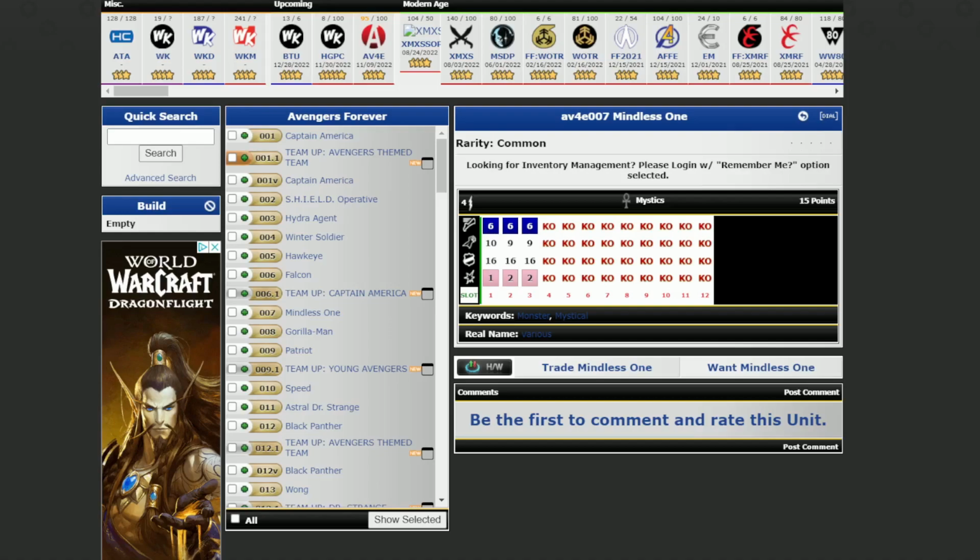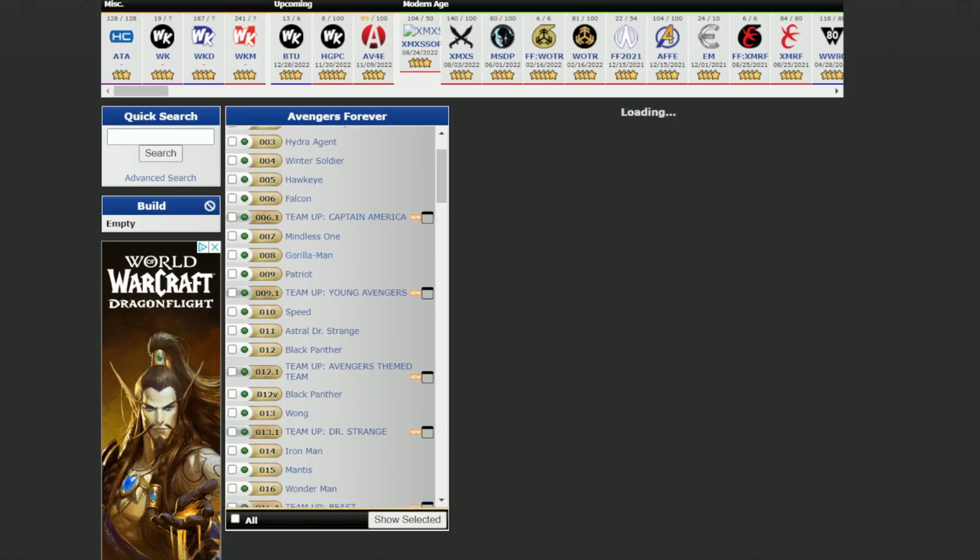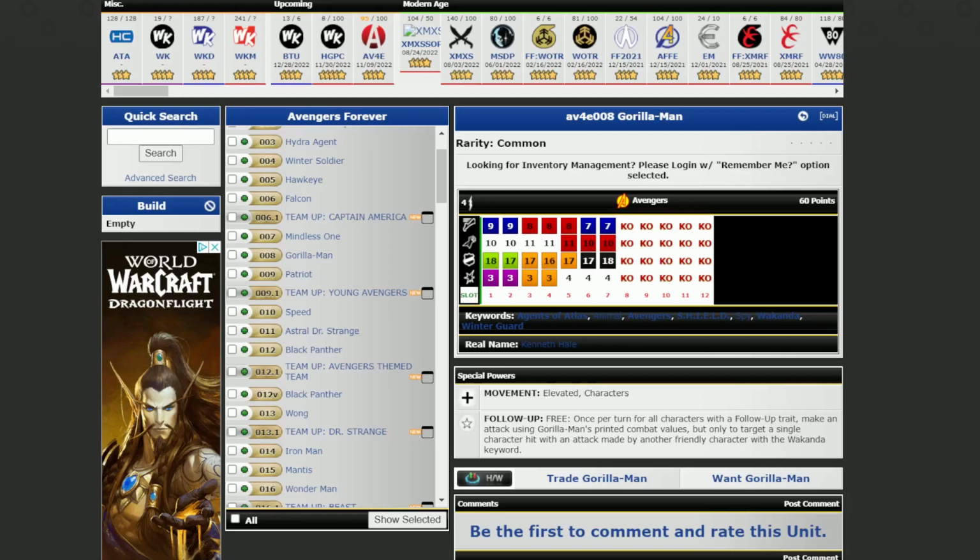The Mindless One is 15 points of an Empower Mystic. This looks a little dangerous for Mystic teams. This is going to be the Moloid for Mystic teams. I can already tell. Plasticity, Mystics, 3 clicks for 15 points. This is going to be a nice little splash piece for Mystic teams. Or monster teams, even. Yeah, that's another monster.